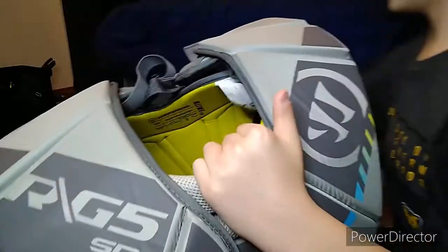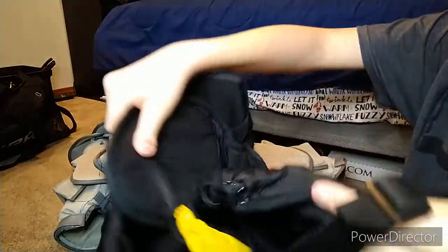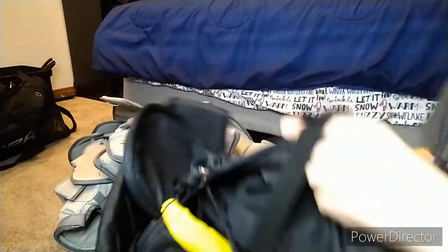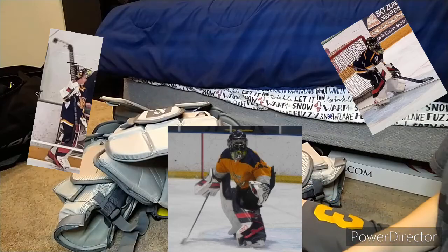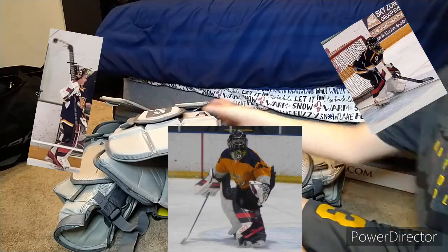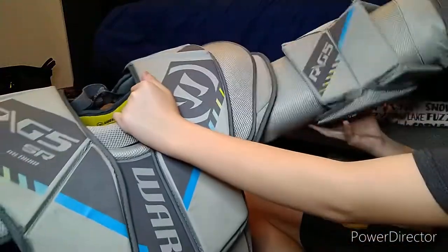Compared to my other one — well, my other one's really lightweight too, but that's because it's got no padding. This is my old one, look at this — there's barely any padding in it. This is what I was wearing in my last videos. The new Warrior is honestly humongous but it's awesome.